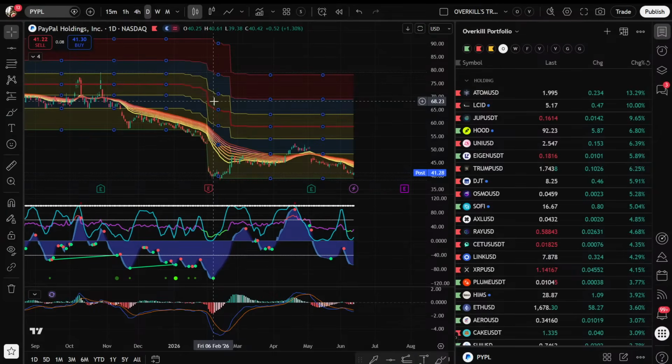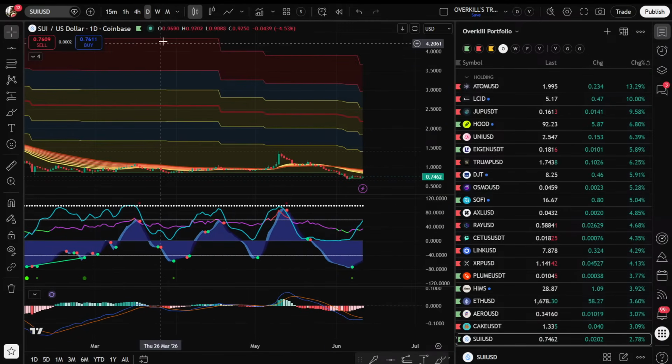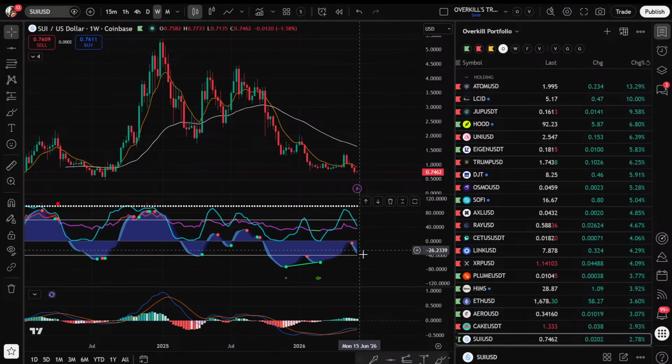What else we got? Zeta, we covered that. Sui, S-U-I. Sui looks good. I'm looking to average down on my Sui on the next signal here on the weekly. Again, I bought it right here at around 90 cents. Oh my gosh, I'm down 15 cents on my position. Right now I'm looking to add again, right? Buy it lower, DCA, dollar cost average. Get my dollar cost average down on the next green dot there on the weekly.